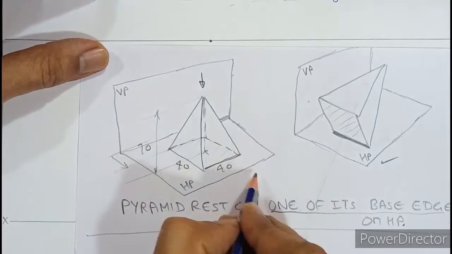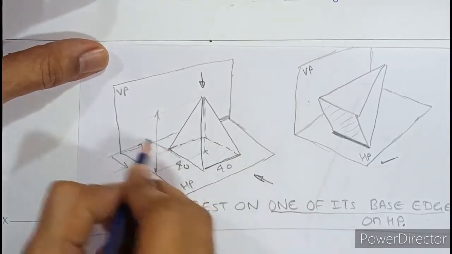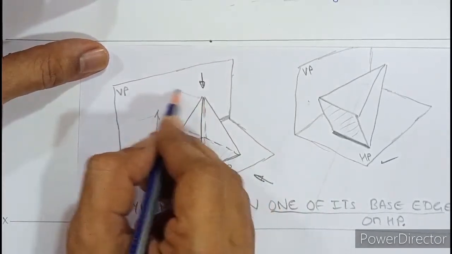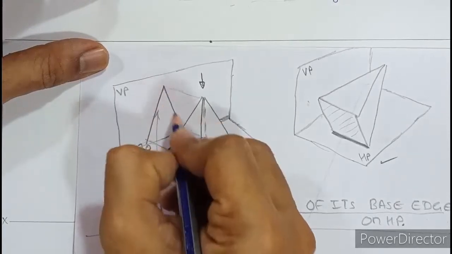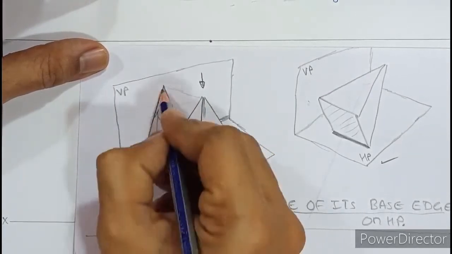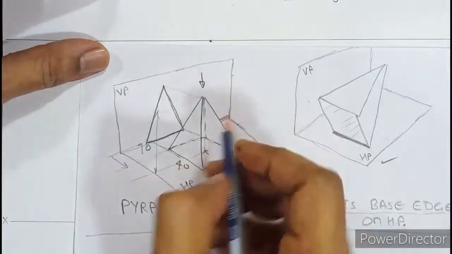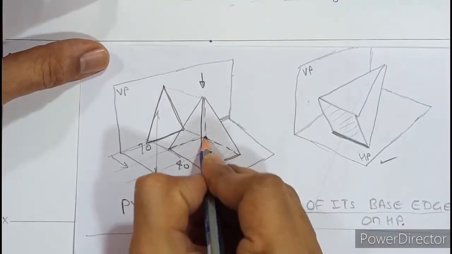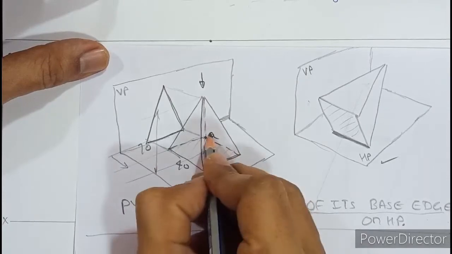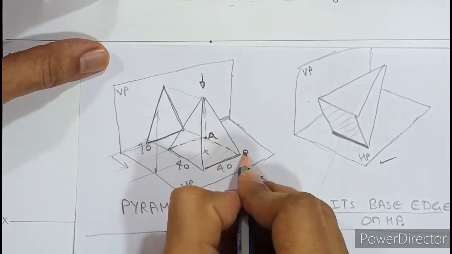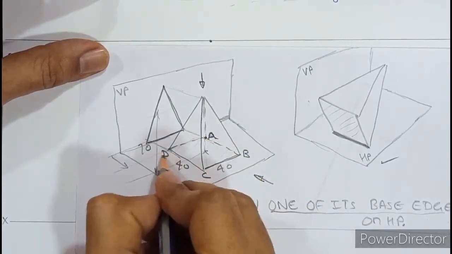Now when you look in the front view from here, the projection of this pyramid falls where? It falls on the vertical plane, and you're going to get a triangle like this, isn't it? So this is the view. So what we are going to do is, look in the top view. We will call this base corner as A, capital A. This is B, capital C, capital D, apex is O.